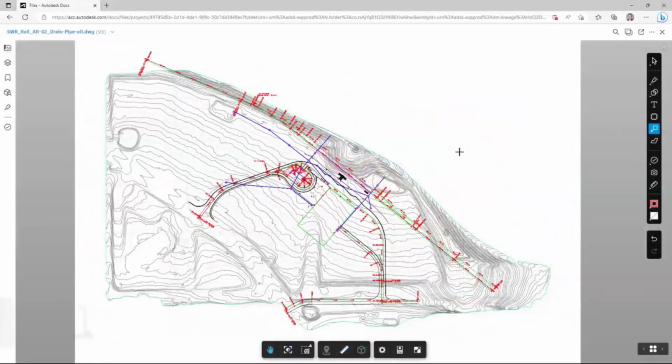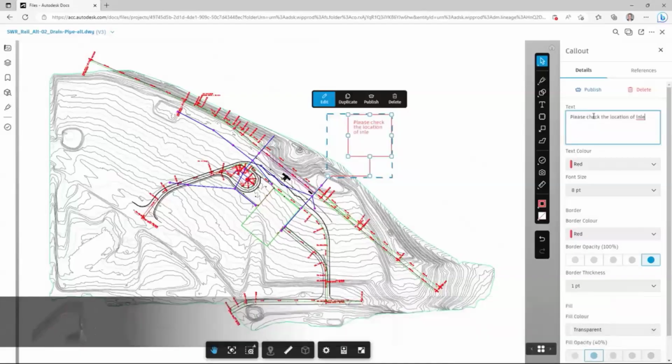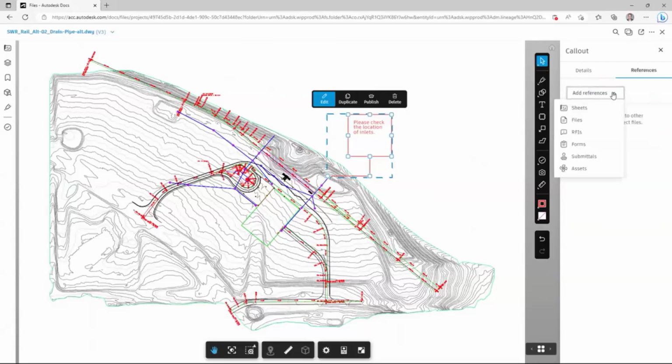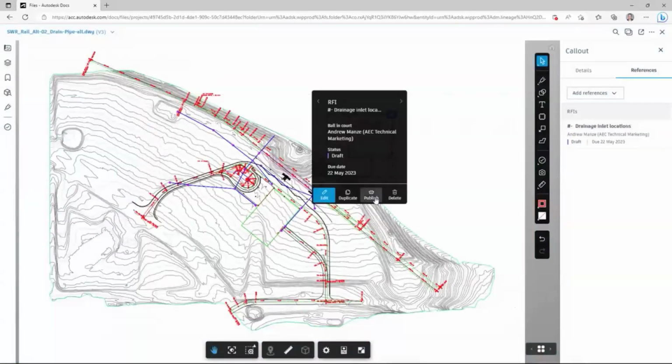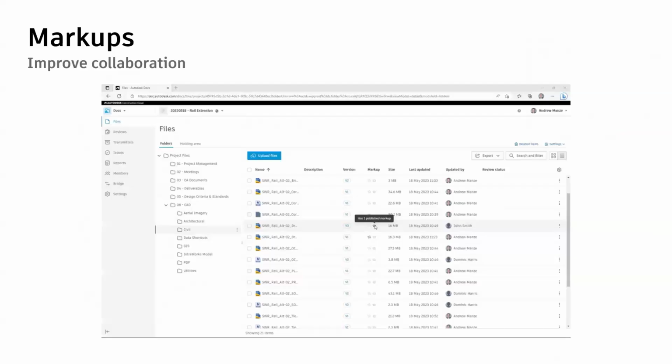If I have a look at how that works, we can take this drawing of this site, and the markup tools in here show you how easy it is to facilitate the addition of review comments to a file. And these comments can be published to make them visible to everyone on the project, or they can be kept private for individual use only. Markups can also reference other documents, such as other file sheets, or maybe even RFIs, for more improved collaboration then.